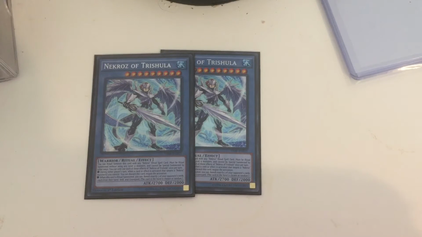And then its other effect is, when it's special summoned to the field, you can target 1 monster in your opponent's hand, 1 monster on the field, and 1 in their graveyard, and banish them. The main difference between this and actual Trishula is that your opponent must have at least one card in their hand, 1 card on their field, and 1 card in their graveyard in order for this effect to resolve.